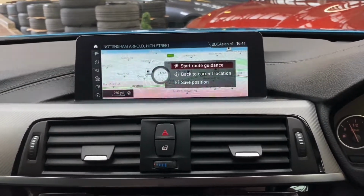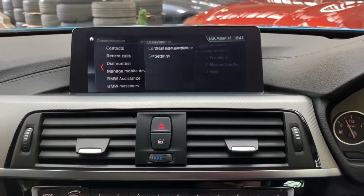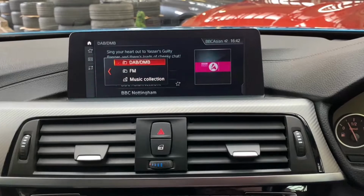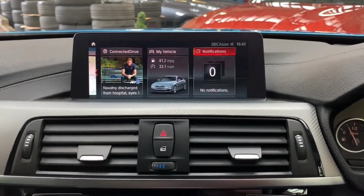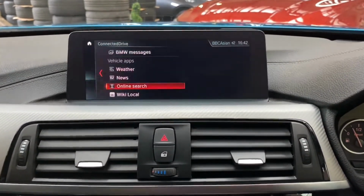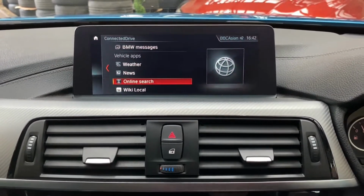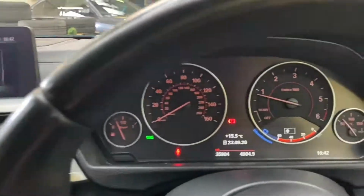Moving away from the satellite navigation, we've also got Bluetooth, telephone and audio. We've also got a wide array of multimedia inputs, including DAB, music collection, AUX and USB inputs. And going back to the very main menu, in a second I'll check out the vehicle service information and service requirements of the car. Another thing to keep you connected on the go in this vehicle is the Connected Drive Plus, giving you access to online search, news and weather apps, all powered via Google. And that uses the car's own onboard 4G network.